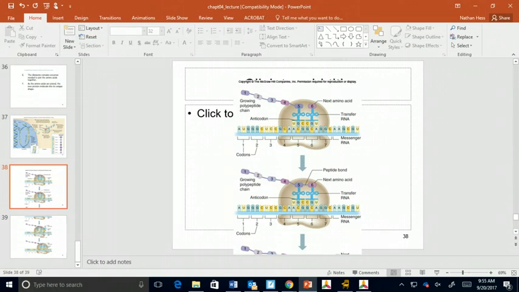Please. This is translation. And you said the amino acid would be like a number 5, or is it the whole chain? No, each of these little guys, 1 is an amino acid, 2 is an amino acid, 3 is an amino acid. So what would you call it? It's called a polypeptide chain. It's the beginning of a protein. Remember, we then have to go through conformation where we bend and shape this 3-dimensionally to actually do what we want it to do. Okay?